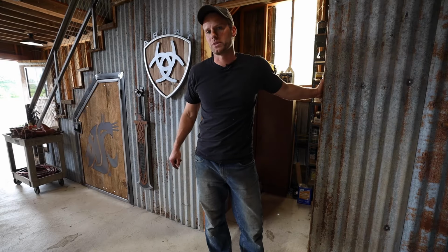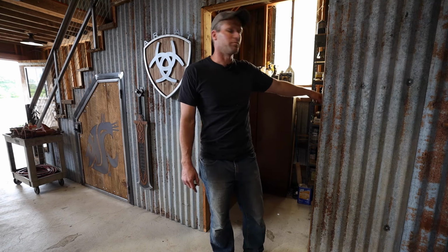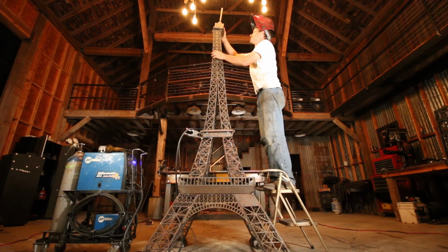And I'm going to build a bathroom in this area here. I have it plumbed for a toilet on this side, and then a big basin wash sink on the other side, which I think would be really handy. And then lastly, I just want to continually work on organization. I can spend way too much time looking for things out here, and I just want to build a bunch of drawers, get everything marked, and have places for everything, which I know will be huge for my productivity out here.